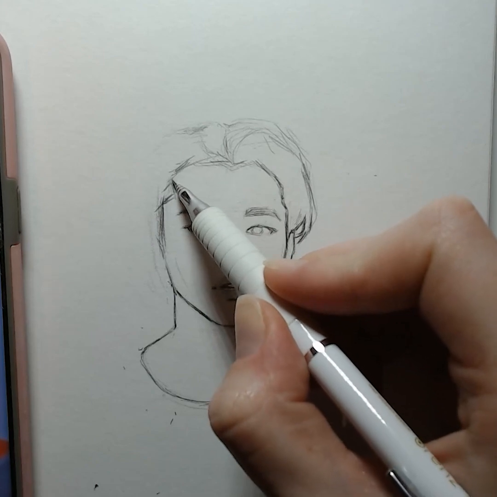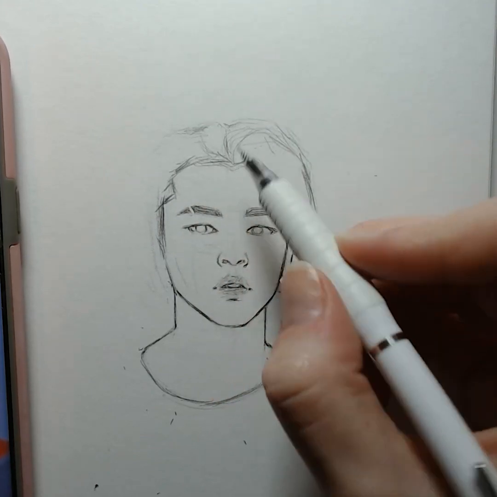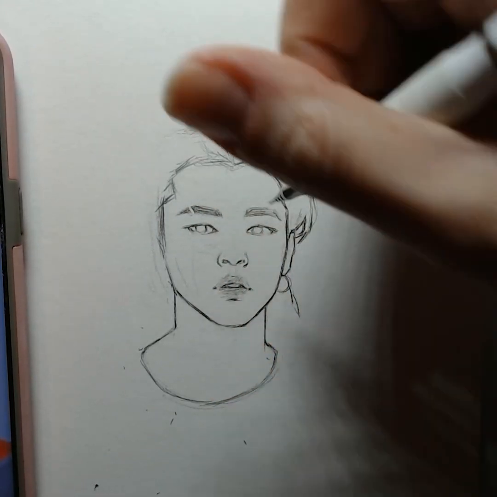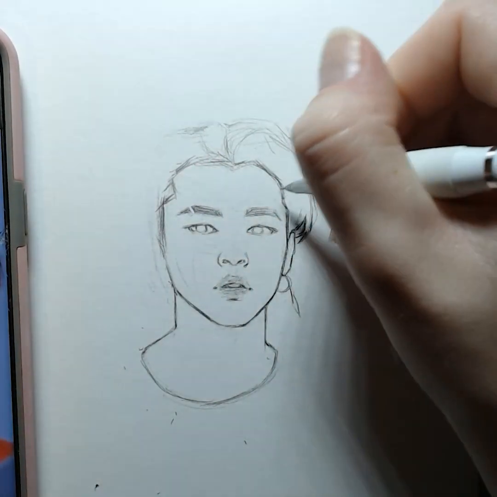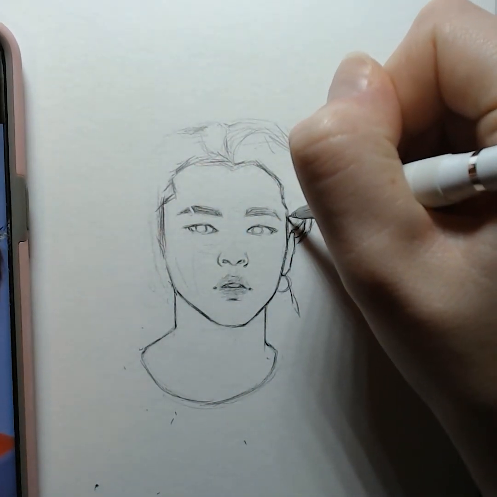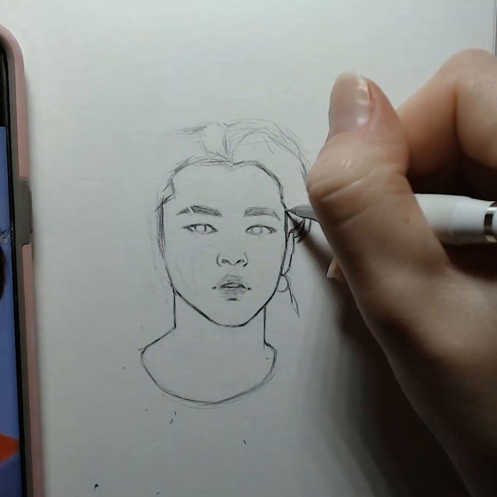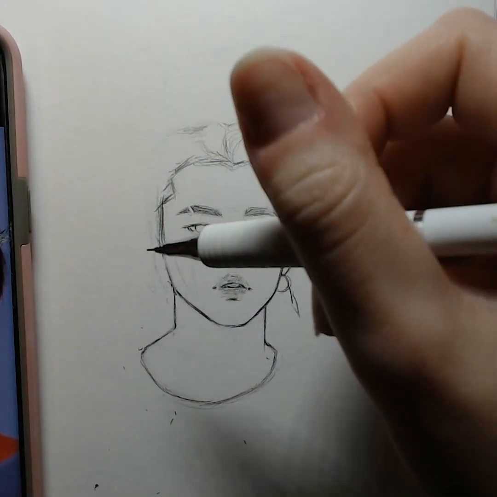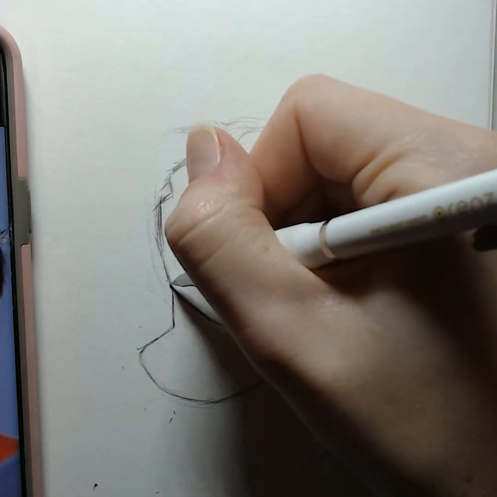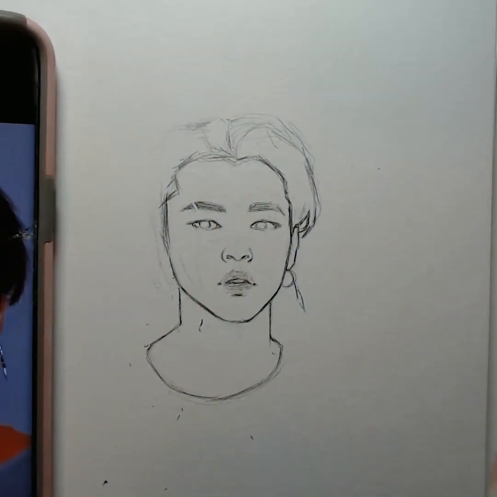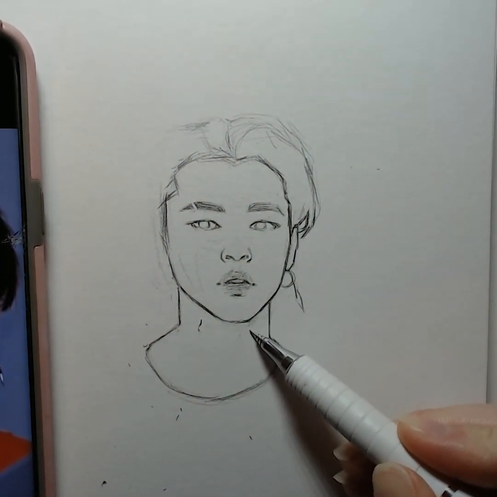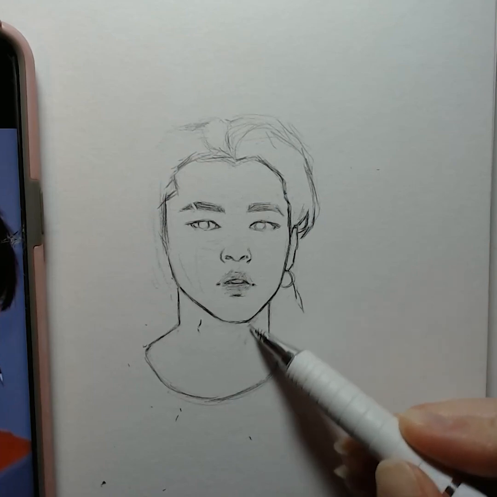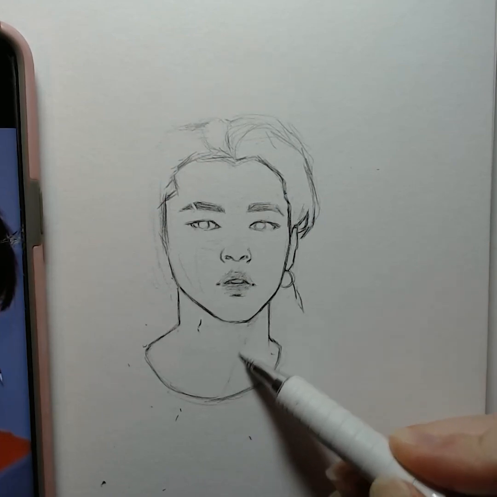So I just switch around from finishing the hair, tweaking the eyes, nose, mouth, just tweaking here and there and pulling it all together. All right, here we go. So I just use very light strokes here.